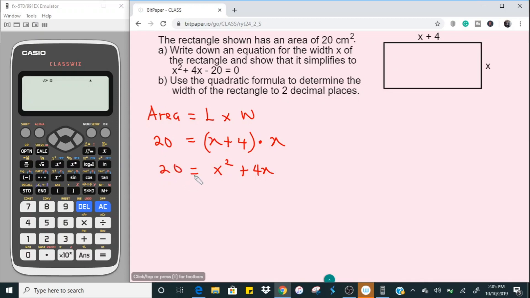Now we can rearrange this to give a better equation by bringing 20 to the right and everything here turns to zero. Now if we look at this with this equation here, you see that it's the same. So we have just shown that it simplifies to this equation x squared plus 4x minus 20 equals zero.